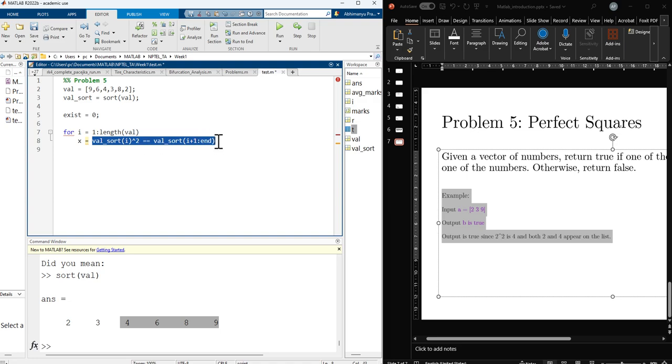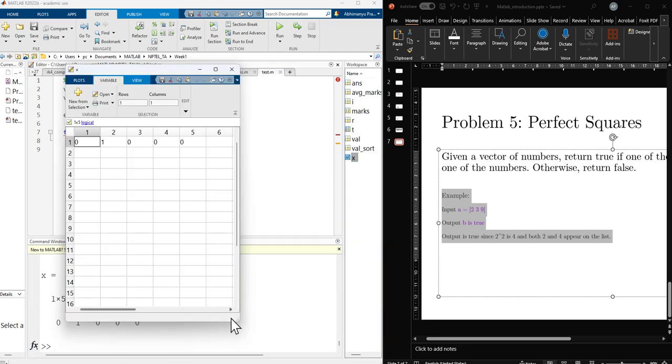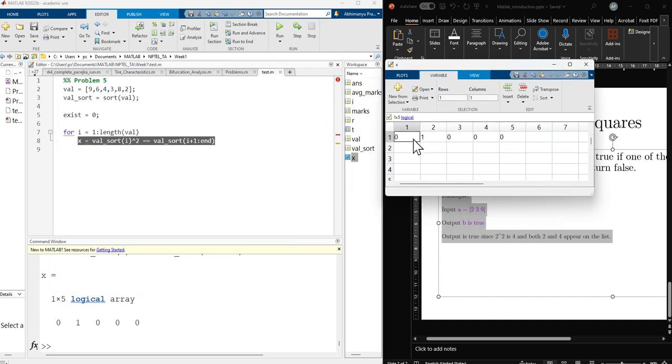Fine. Let me first just run this part. Okay, so I will take the value of I as 1. So this is my x, a logical array: 0, 1, 0, 0, 0.